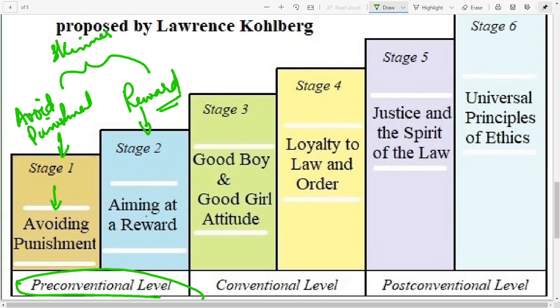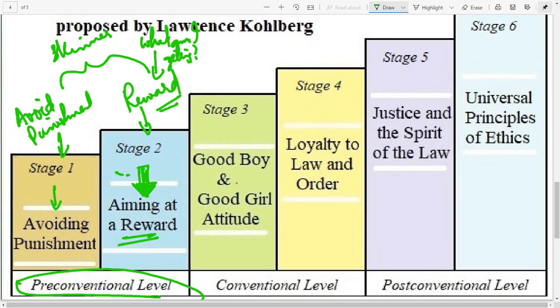Now stage 2 would be always about, oh, I can get something out of this. मुझे यहाँ पे क्या मिल रहा है, मुझे भी कुछ मिलना चाहिए. So here if your father says talk nicely to the neighbor, you might say, what am I going to get for it? Okay, and then he might say, okay, I will give you a chocolate, I will take you out, I'll give you whatever. So you will do this for a reward only. Here you want something in return. Okay, here the orientation is what am I getting. So if I'm getting a reward, it is correct. If I'm not getting a reward, it is not correct.